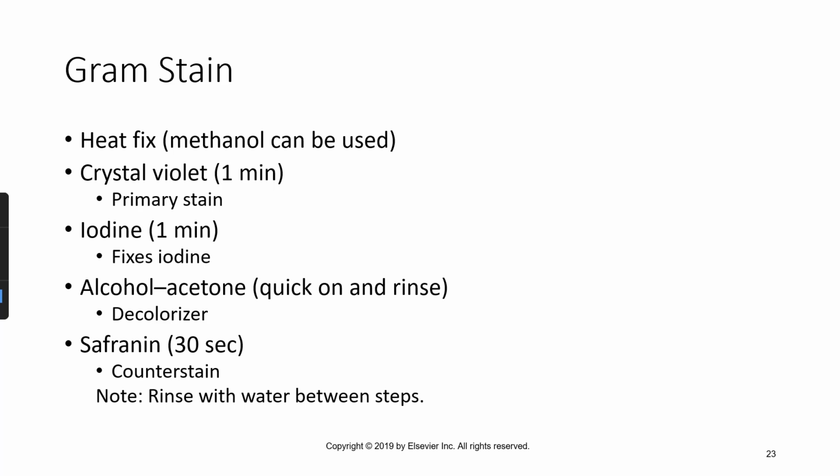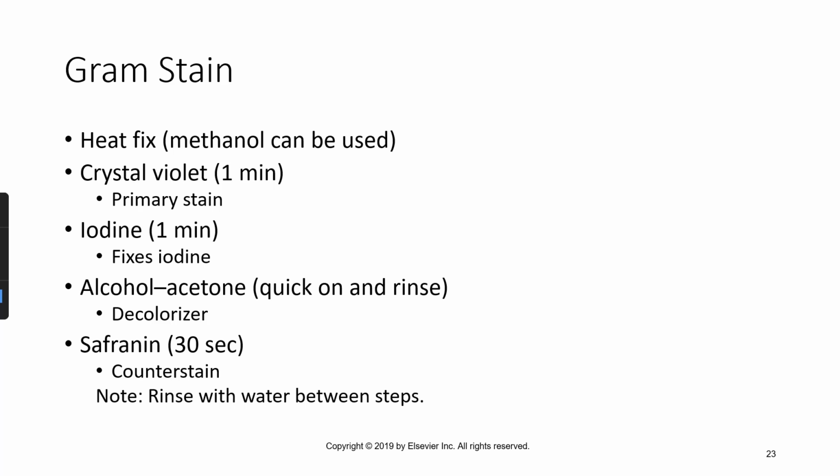We're going to add crystal violet, let it sit for a minute, rinse it. Then we're going to add iodine and let that sit for a minute and rinse it. New protocols that are coming out in the clinical labs say that you shouldn't rinse between steps of crystal violet and iodine. So sometimes it's just out of habit. I will not rinse in between those steps. So crystal violet and then douse the iodine directly on top of it.